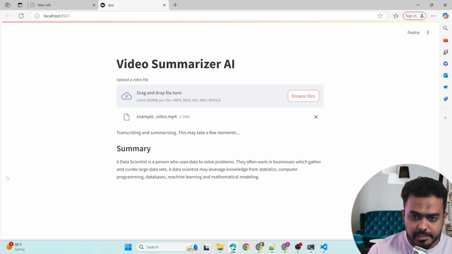Okay, you can see I'm getting the same output here. A data scientist is a person who uses data to solve problems. So it's the same thing.